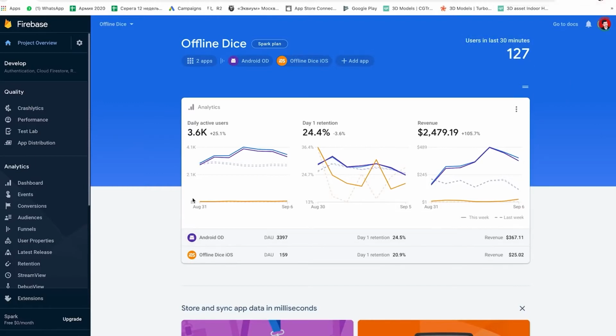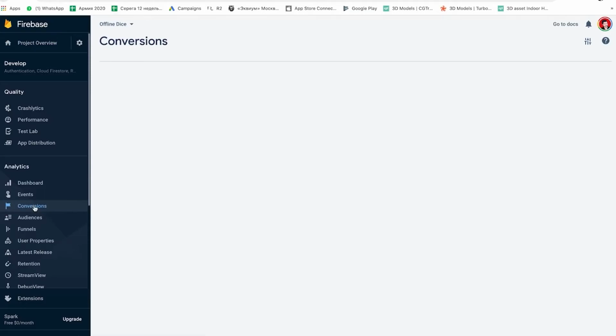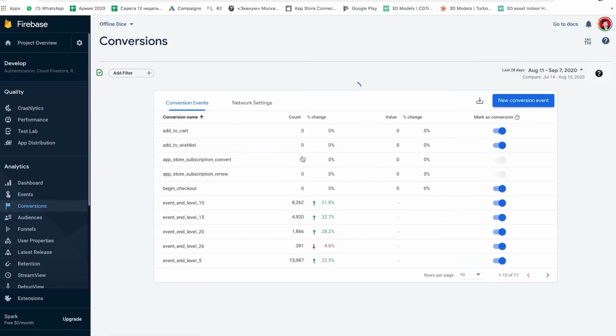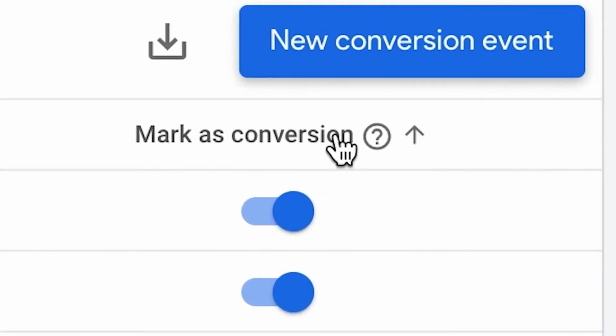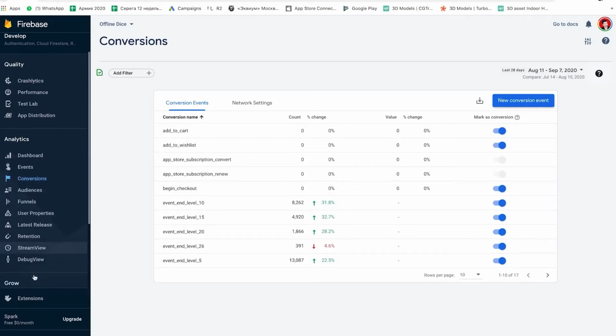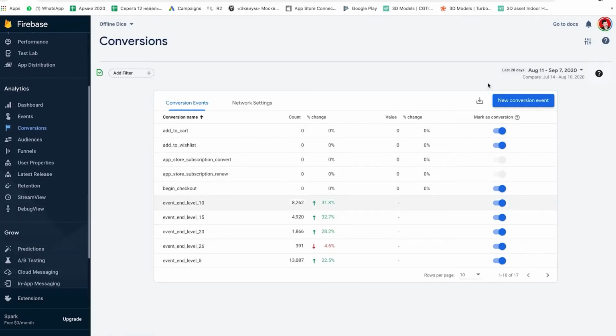campaign for actions. To switch to action-focused campaigns, you should be collecting information in Firebase, where you have conversions set up for different events that you could base the marketing campaign on. This could be finish in the 5th level, or the 10th level, or make an in-app purchase. And you take these events and mark them as conversions with this switch.